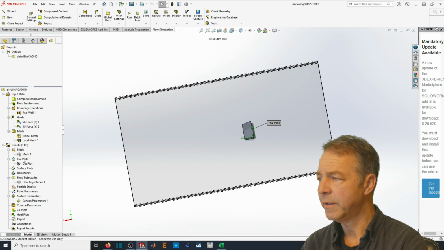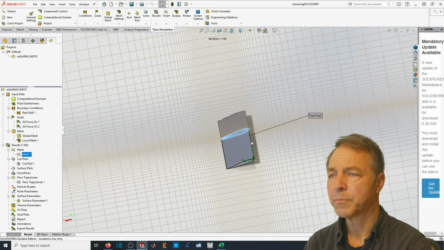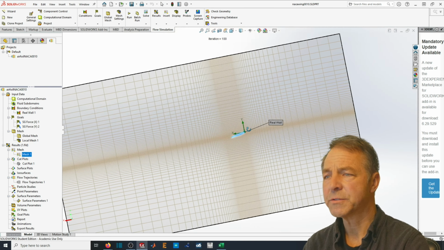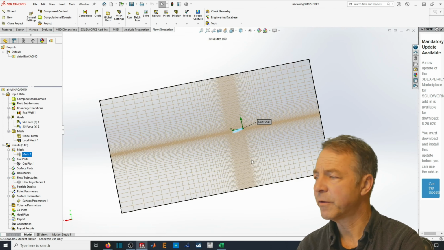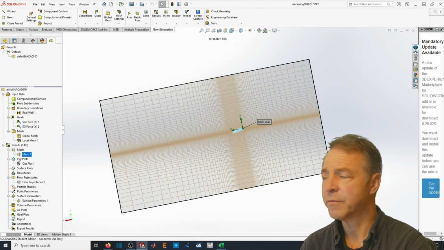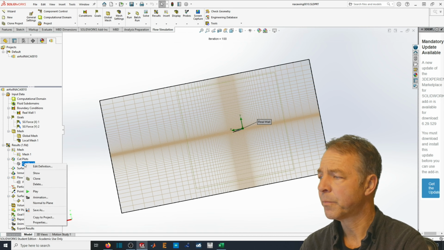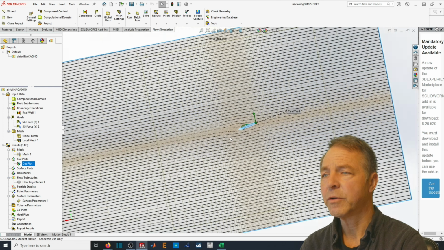Let's see what the plot looks like. First of all, let's see what the mesh looks like. You can see that our mesh is quite fine close to the body, and it gets much bigger further away, which is reasonable. Maybe that's too much bigger further away, and that could be a problem. Let's see what our flow lines look like.